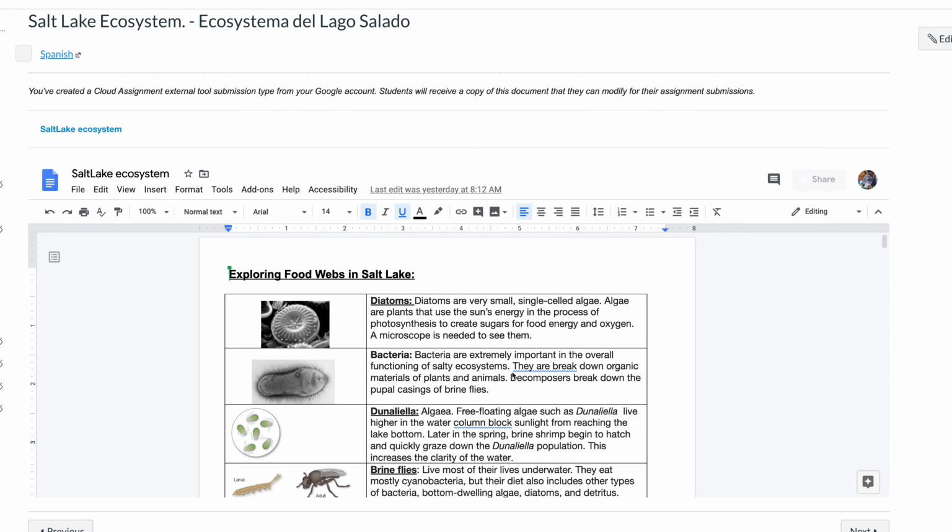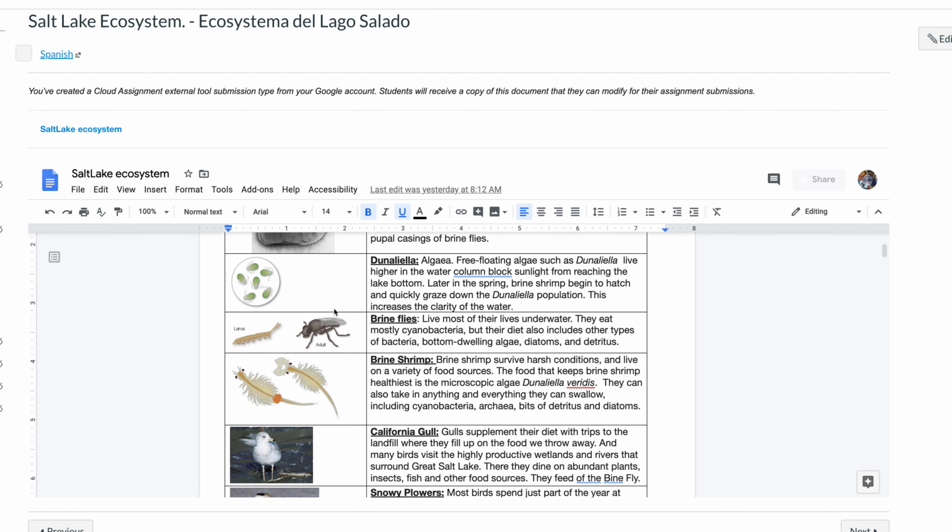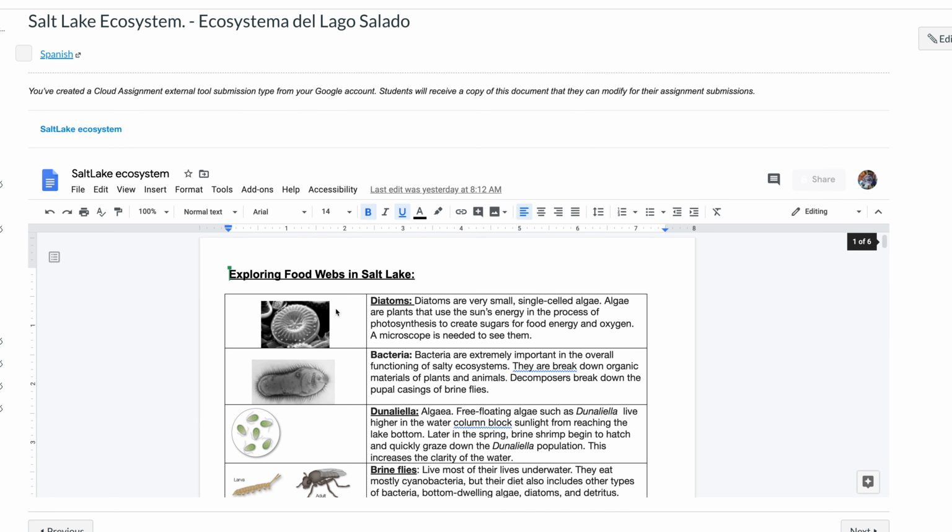Depending on where you are, these assignments are going to change. This one is specifically to the Great Salt Lake, and here you have a few species that go into this food web. So we've been talking about food chains, but now we're talking about food webs, which are a little bit more accurate than food chains.